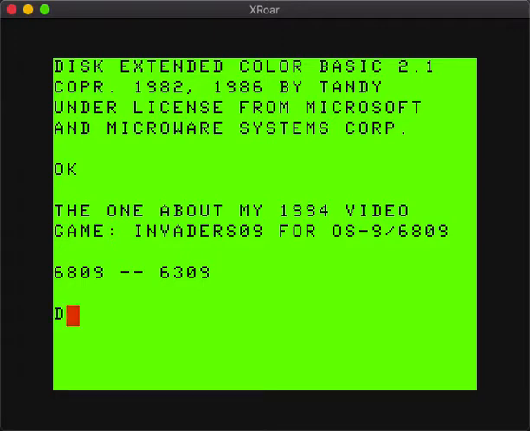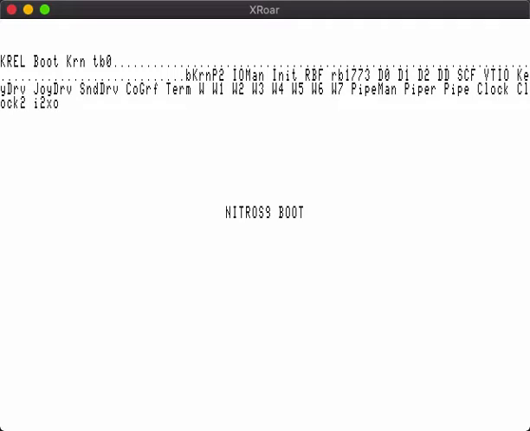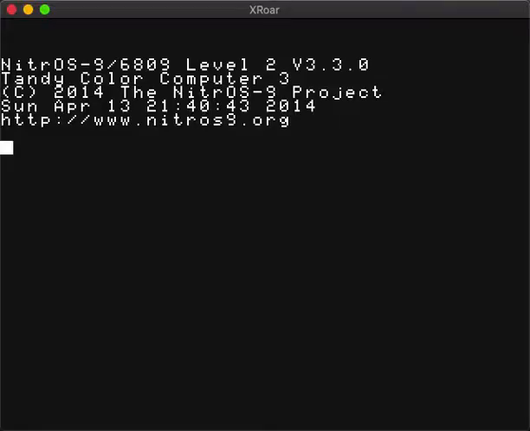So let's see. I'm going to boot this XRoar emulator. It's running Color Computer 3 mode. I'm going to boot into NitrOS-9. This is a modern version. I actually downloaded this a couple of years ago to make a special boot disk that contained the operating system and my game, so somebody could just download a disk image, which is available on my site, Sub-EthaSoftware.com. And then you could just stick it in an emulator or, on a memory card in a Color Computer interface, and you could actually just run the game directly without having to have OS-9 installed.